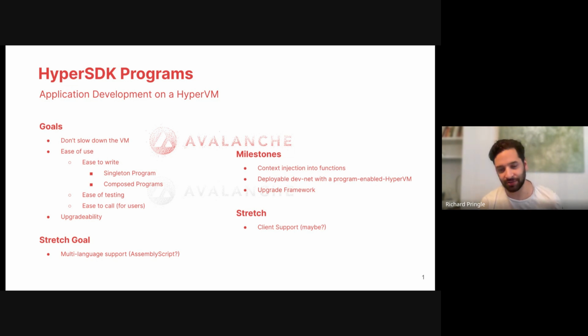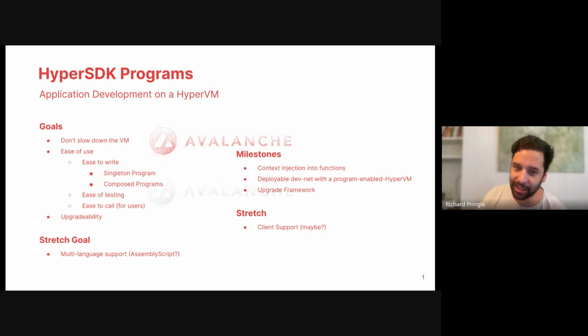A big thing we're going to target too is upgradability. We want that baked into the framework, so that if you have some core feature to your VM and you want to make upgrades, you can do so without having to fork or coordinate upgrades amongst all the validators. Stretch goals include adding other languages. That's part of the reason we chose a WASM runtime: we don't just want Rust developers to come in. That's just where we're starting. AssemblyScript is a bit of a question mark, as an easier language to pick up, but we are definitely thinking about exploring other options too.